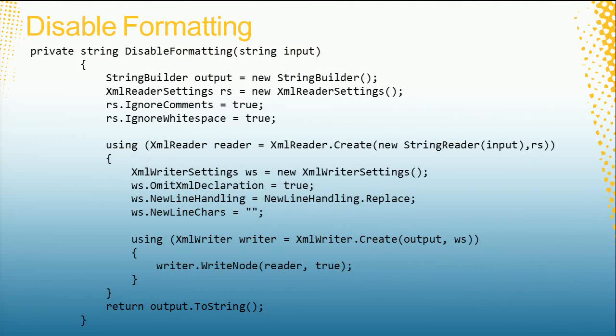Okay, so this is the caveat. This is the slide that I don't like showing. Like I said, everything was pretty easy to port over. There was one big glitch that I had, which is in the Silverlight XML libraries, there's a bug that doesn't disable formatting. So when you get these XML messages on the wire, the security messages, it formats them for you. So they look nice and pretty.